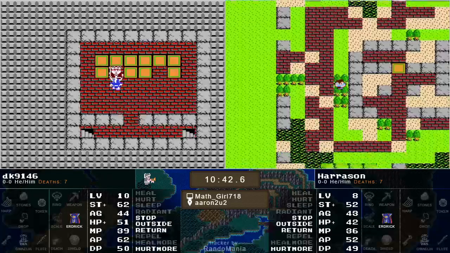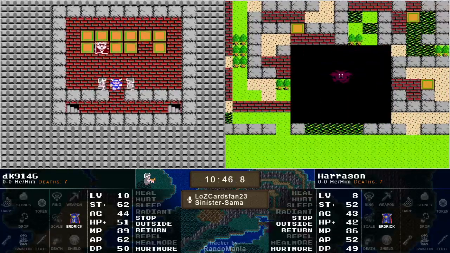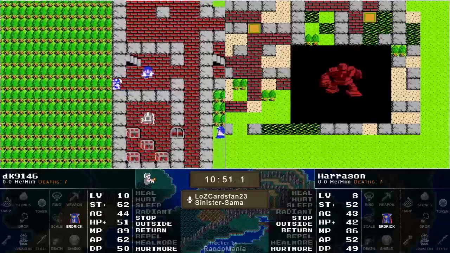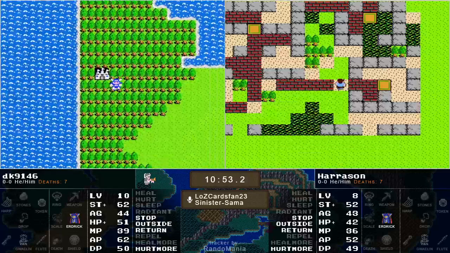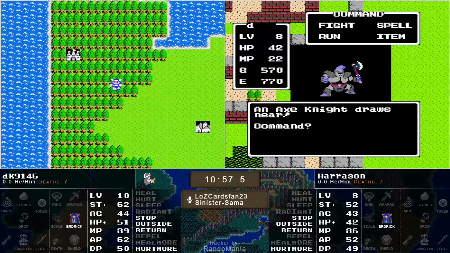And Harrison looks like he's going to do the same thing DK's doing. He's going to grind on Axe Knights also. I don't know if this is the right call, because the minute DK gets a heal spell, he's leaving Hawk's Nest. The minute he gets a heal spell. Yeah, you're absolutely right there.